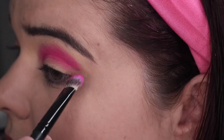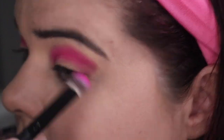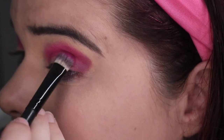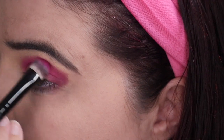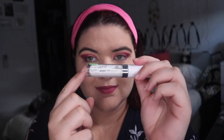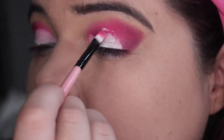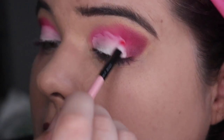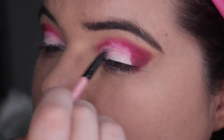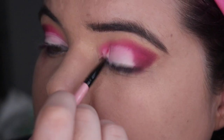Now I'm going into Violence, which is this shimmery purple, but I'm going to use it on my outer corner to sort of deepen it up and give it some depth. I'm just patting it in and then blending it out. I find this is a good way to go with some shimmers. Alright, and now dropping in is the Colourpop No Filter Concealer in Fair 00. I'm just using this to cut my crease. And I'm sorry, I just do such a messy job of this. I try and do that eye open trick and it just doesn't work for me. So this is my method.